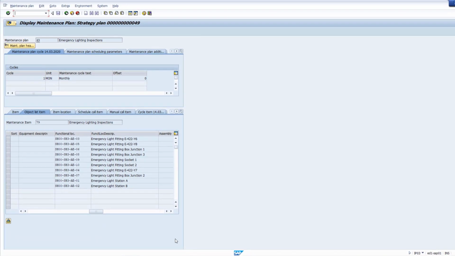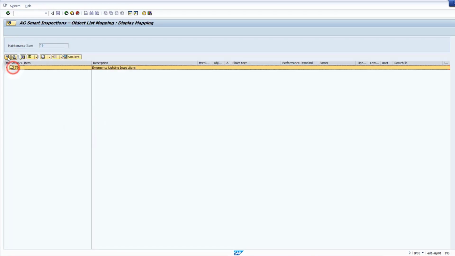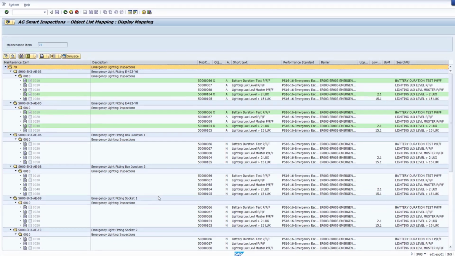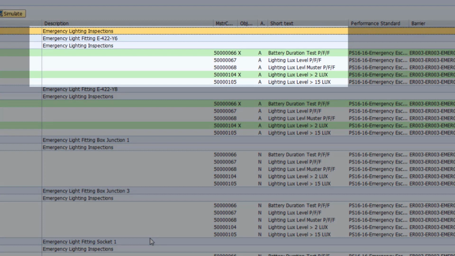Smart Planner takes this to another level. As you can see, there is an option to get to Smart Planner from and within the maintenance plan or the item. There you would see all the inspection criteria relevant for the particular inspection cycle and their associations with relevant equipment. Please note that by equipment, here I mean the business equipment. It could very well be an equipment master or a functional location in SAP. In this example, they are all functional locations.